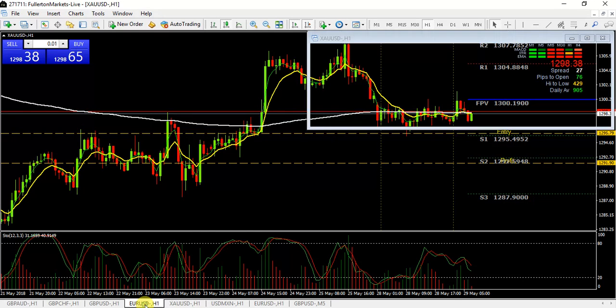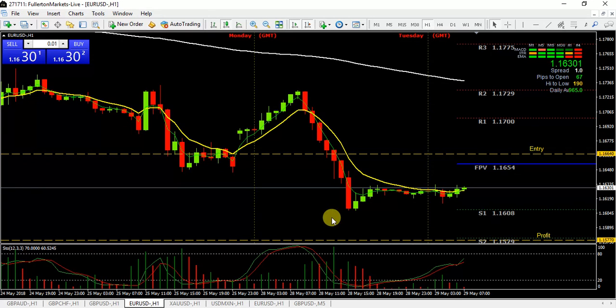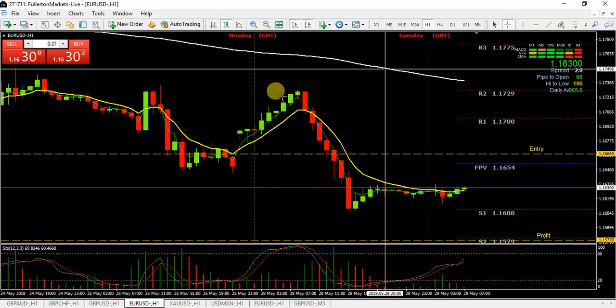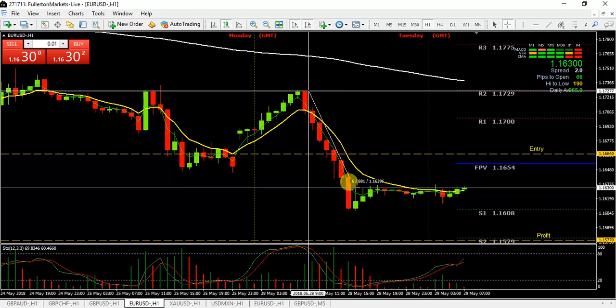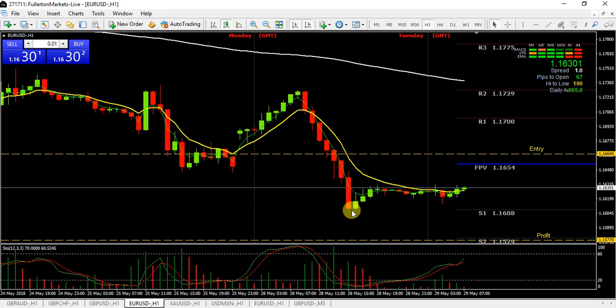And then look at the Euro-US, and yesterday was great. It didn't quite get down to our profit target, but it made a huge move after the UK market opened. That was over a period of several hours. You see all the big candles, 121 pips. Really big move for the Euro-US. Today is expected, of course, to continue its downward move, and our entry is 1.1664. Take profit at 1.577.